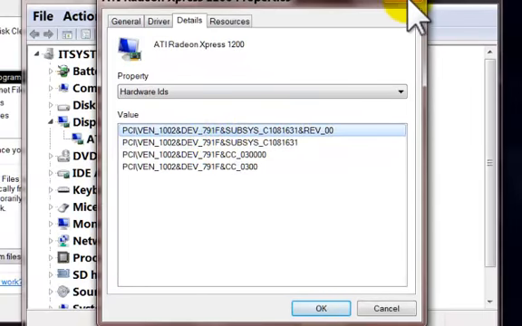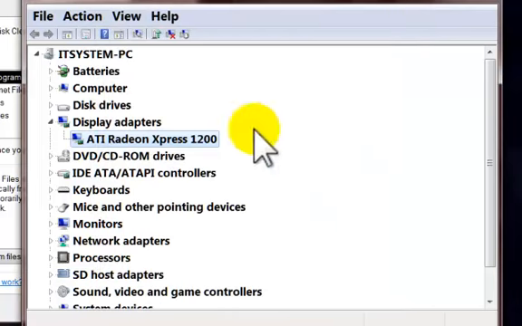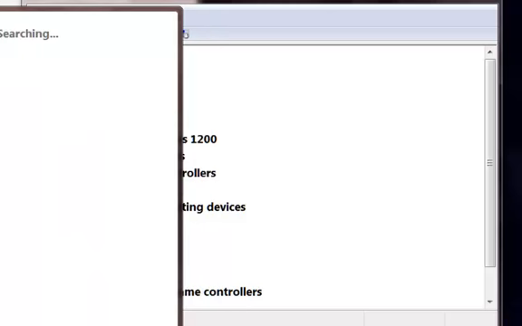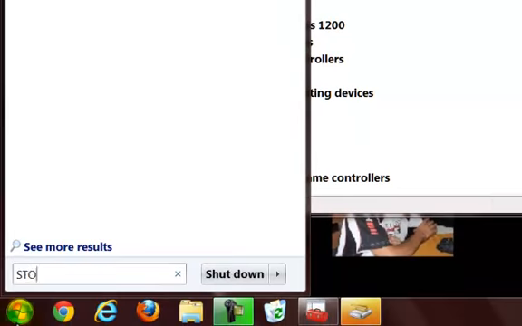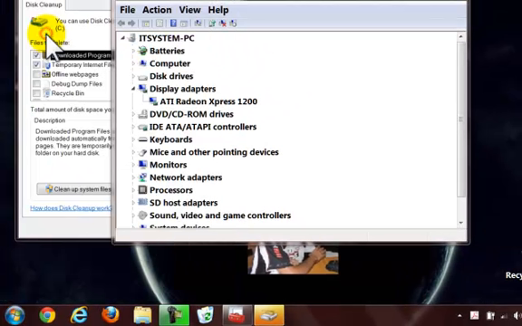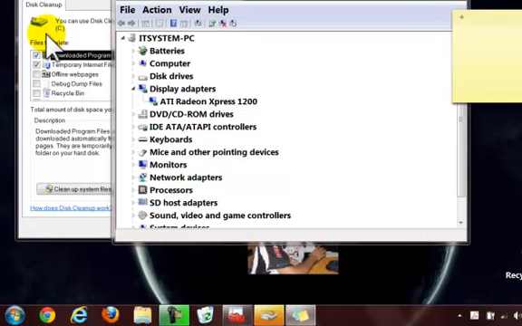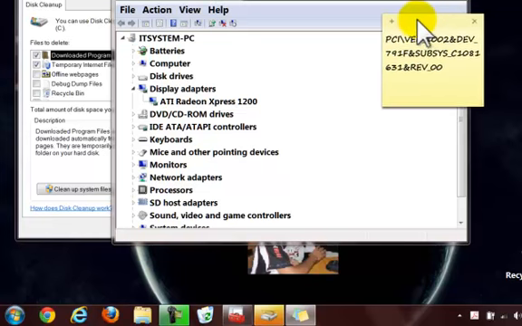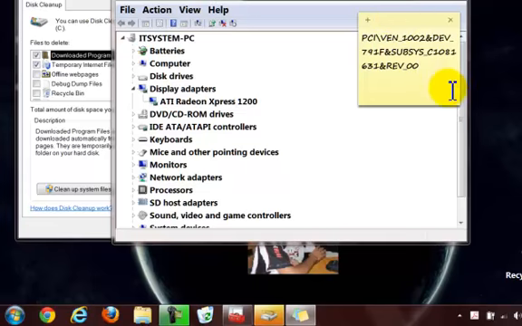Now I can close that window, and I need to save the results, for example on a sticky note. I will save the line I copied from there on the sticky note. So this is what I will need to find my device.